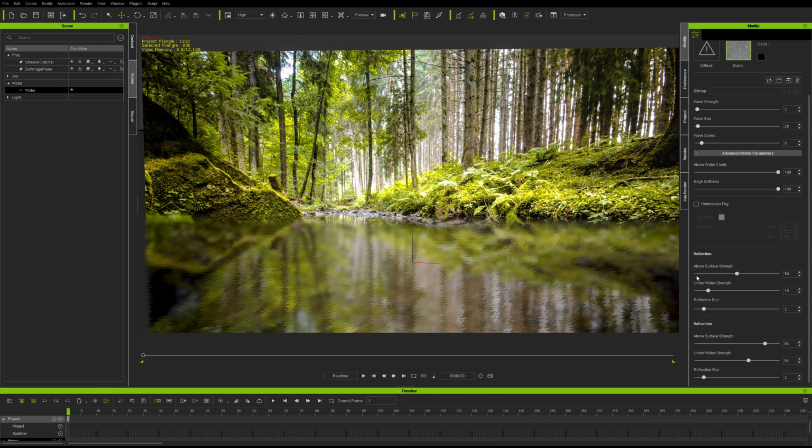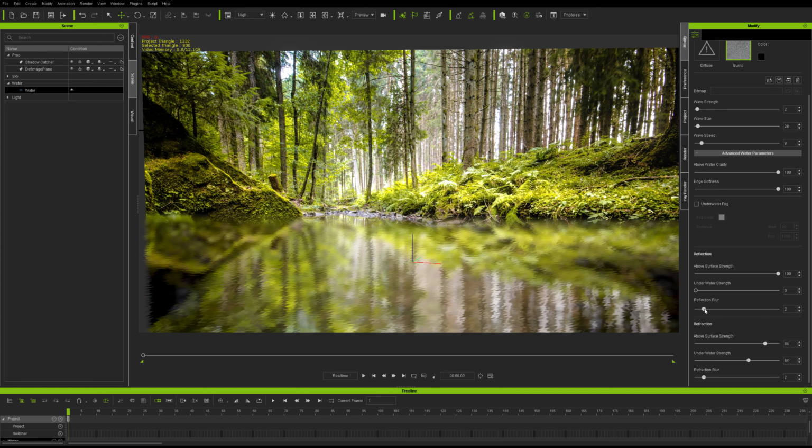But then the next big ones are these. This is where you're going to get your realism, or in the reflections, and you'll start seeing. You can see how on the edges here, the reflections. So underwater strength isn't going to matter because you're not messing with anything.